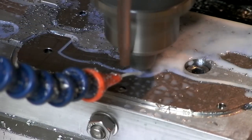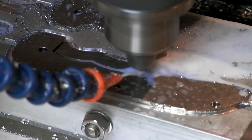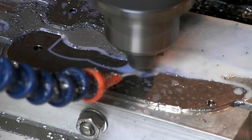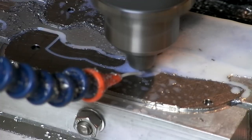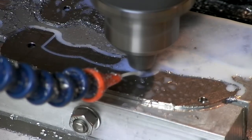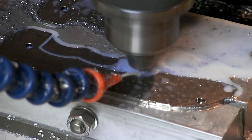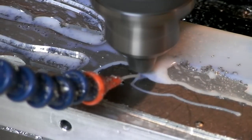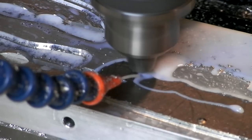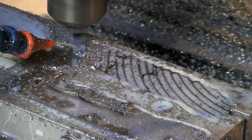Cutting the lock bar right now using a 1/16th end mill. I'm making the slot a little bit wider than the end mill, so it'll actually cut on both sides of the cut. And I'm doing it in two passes down. Halfway down in the first pass, and then all the way down. Here I'm moving at a painfully slow 1.2 inches per minute at 4,500 RPM.